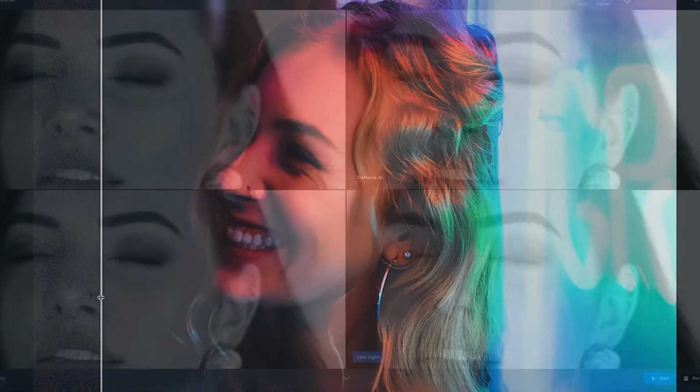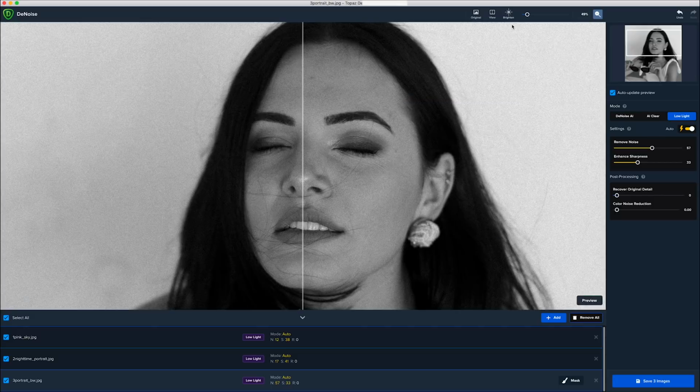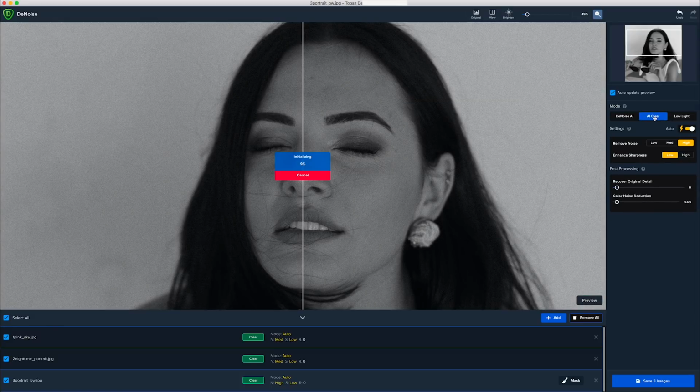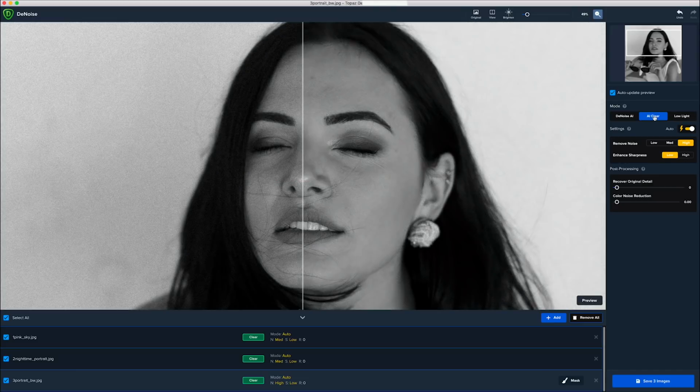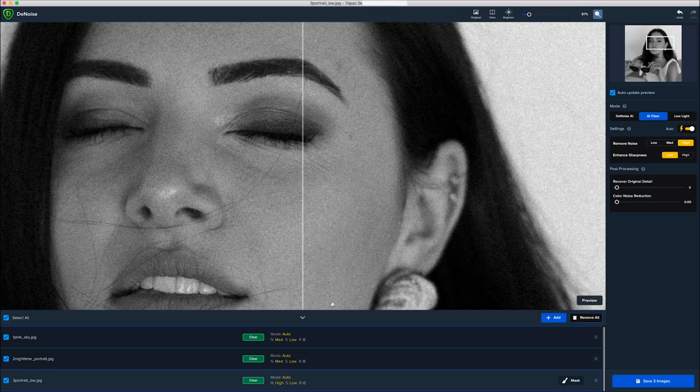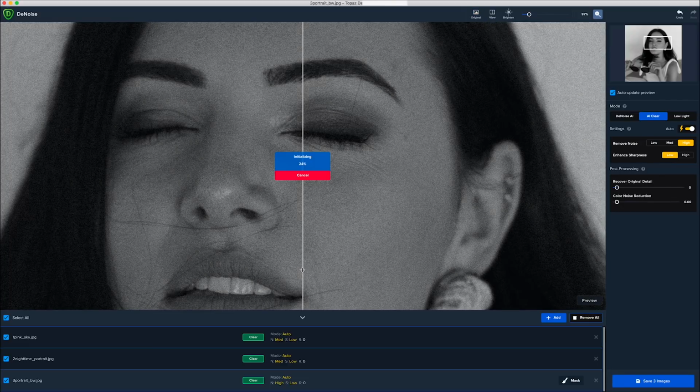Precision is important, but so is speed. That's why we've added new GPU optimization for NVIDIA cards. We previously added speed boosts for Intel cards. Now, more users can experience lightning-fast processing.